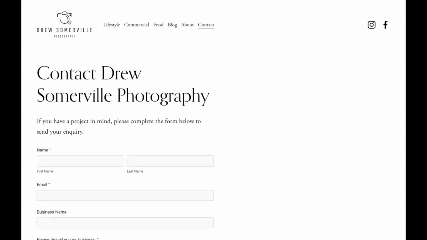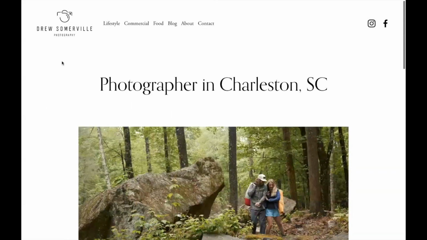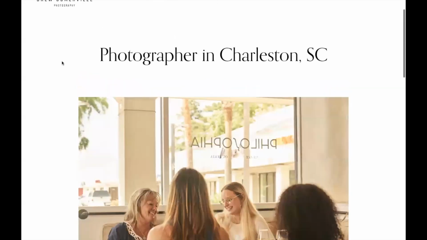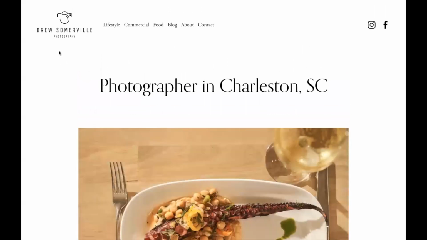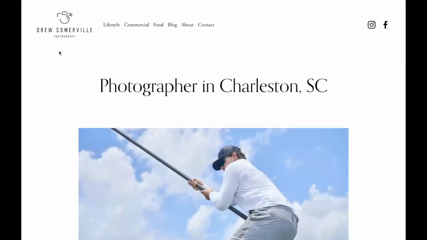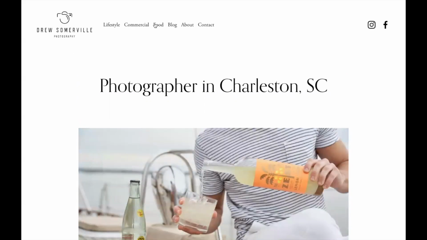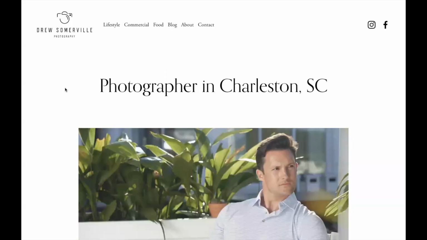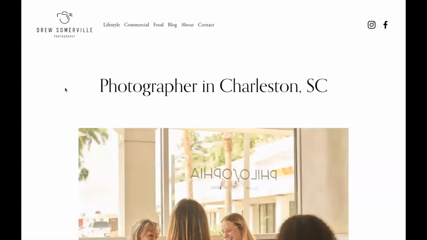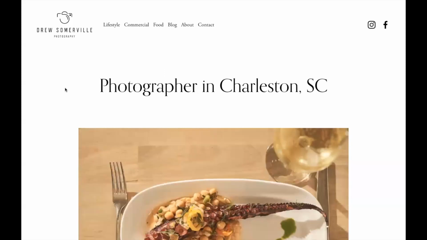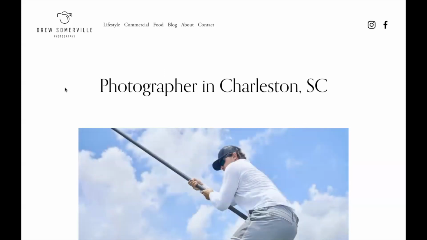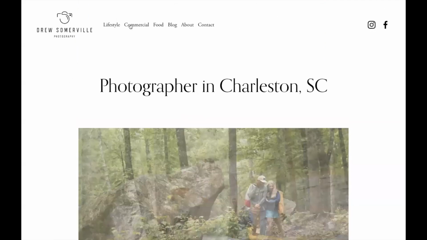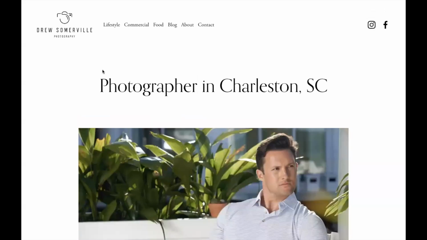All right, so I think one of the main things we want to do is make sure that all of Drew's photography is being shown the best that it can. And one of the ways to do that is to make sure all of the best photos are right up front. And I also want to make sure that we organize his galleries up on top in a way that makes sense for his work and the clients that he's interested in going after. So we may end up with a food and beverage gallery. It might end up being a dining gallery. And Drew is also interested in doing something with clothing and apparel. So we may have some sort of gallery for that as well.